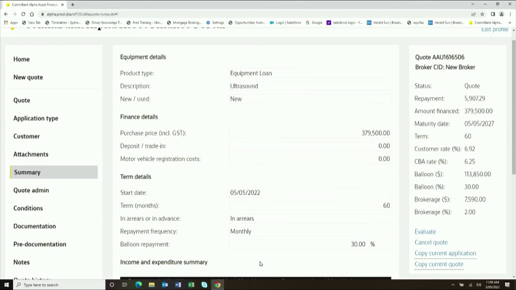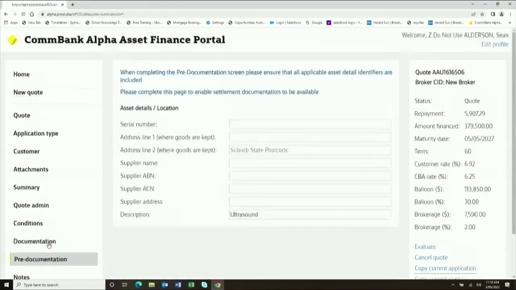Now, assuming we've done all that, an assessing officer has looked at the transaction, they've contacted you and said the application has been approved, you would then go back into your main page that we looked at the start there, and on the bottom there would be search by that AOU number, and it would hopefully show up approved broker to doc. You would select that contract and it would take you back into the portal here, and where you would go now is pre-documentation.